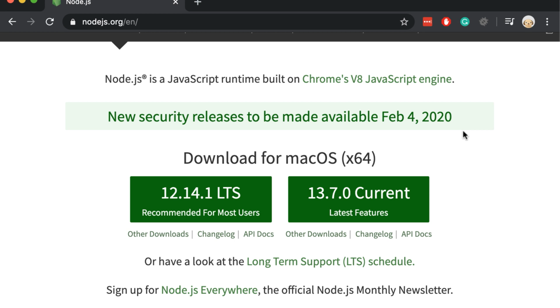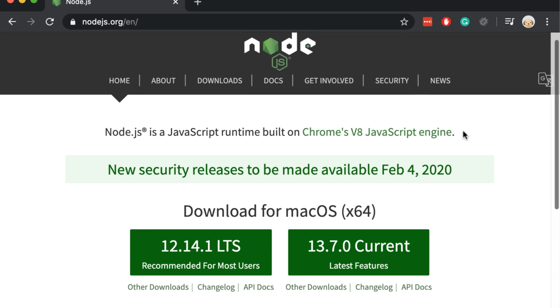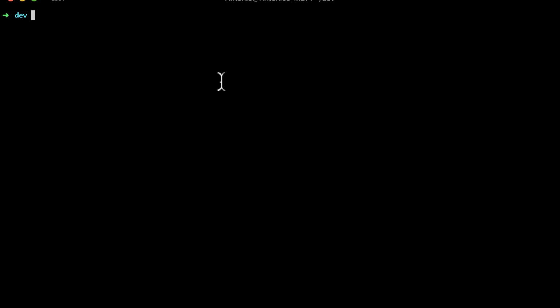Let's start with it, and first we have to install React. To install React, we need first to install Node.js. To install Node.js, we just need to download and run the installer. And that's it, we are done. I already installed Node.js in my computer, so I am ready to install my React app.